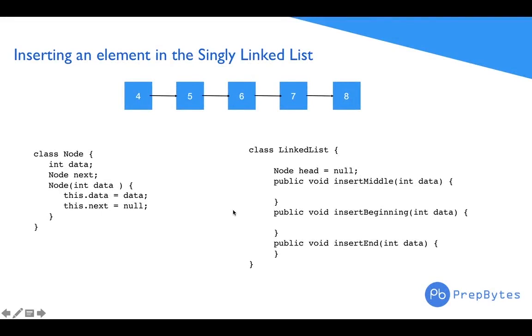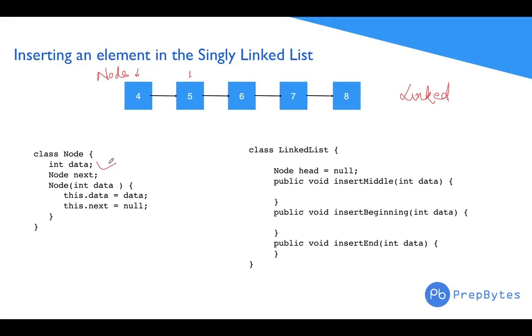When you have to insert an element in the linked list, before going on to write the code and before going on to see how we do that, let's just create the classes that we will need, because obviously Java is about classes and objects. As we discussed, these individual boxes are the nodes, the node objects, and this complete thing is the linked list. This node will have two members.